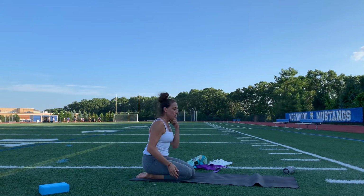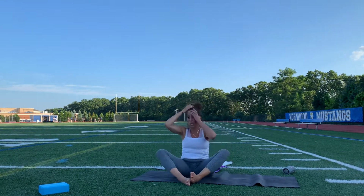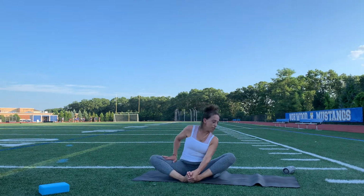All right, let's stretch that Baddha Konasana now. See how we do, since we were talking about it during the class, at the beginning rather. So see if we get a little more open, I don't know, than you were when you first got here.